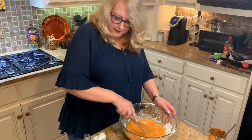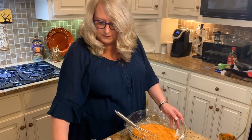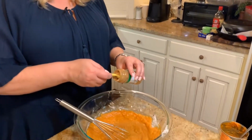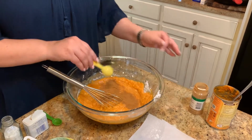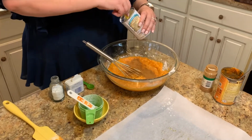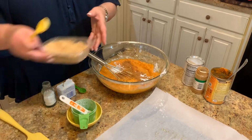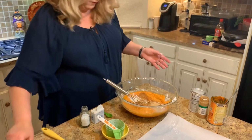All right, now let's go ahead and add in our vanilla. I'm sorry, our lemon juice. And then we're going to do a couple of teaspoons of cinnamon. And then we're going to do a teaspoon of the baking powder. Okay. And then we're going to do a teaspoon of the ginger. Okay. So go ahead and whisk that.